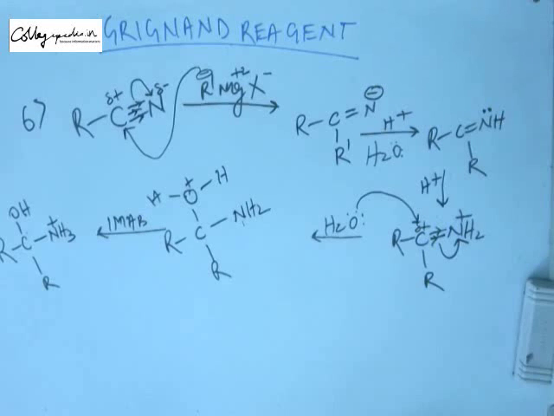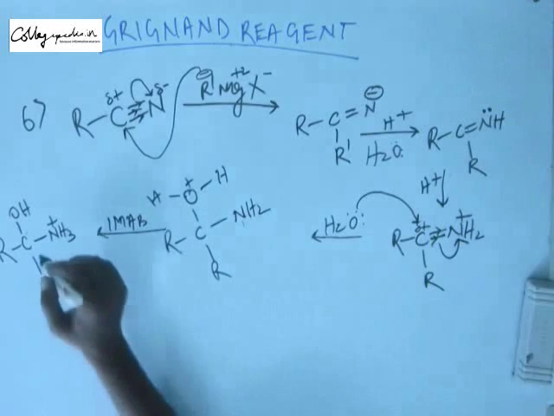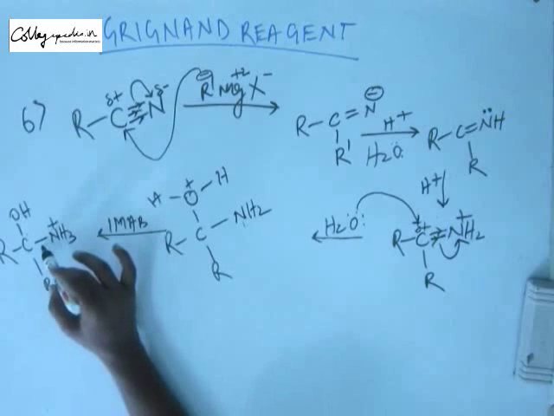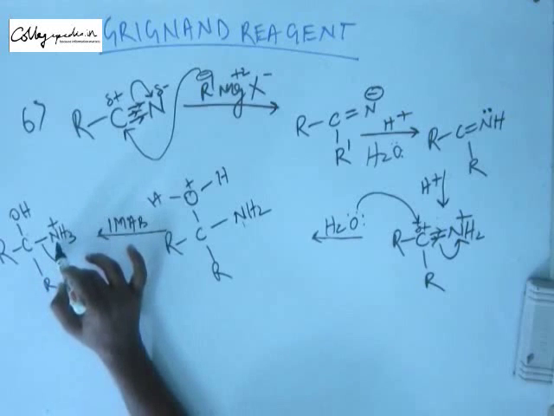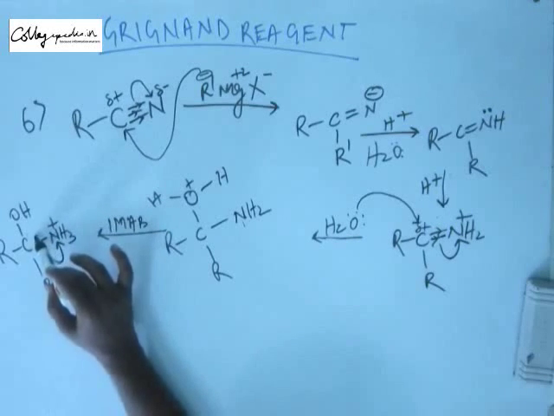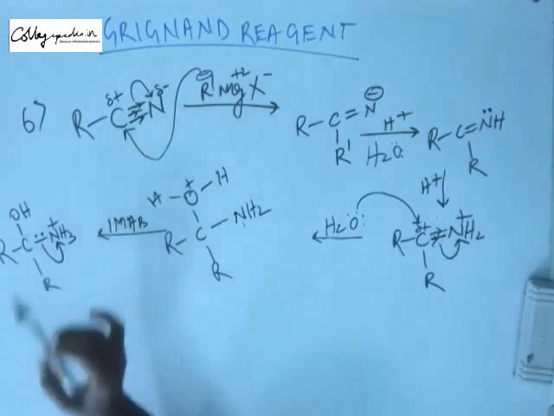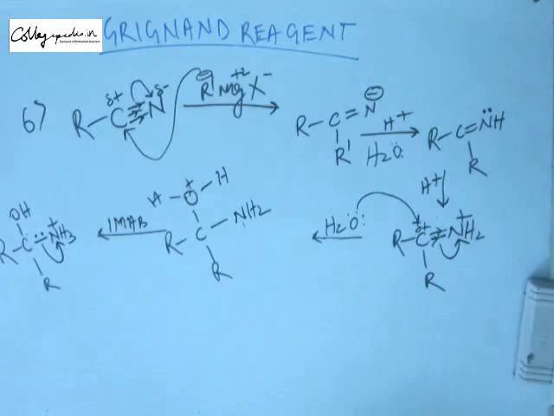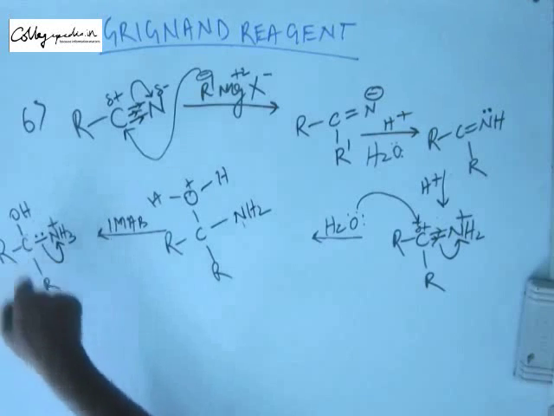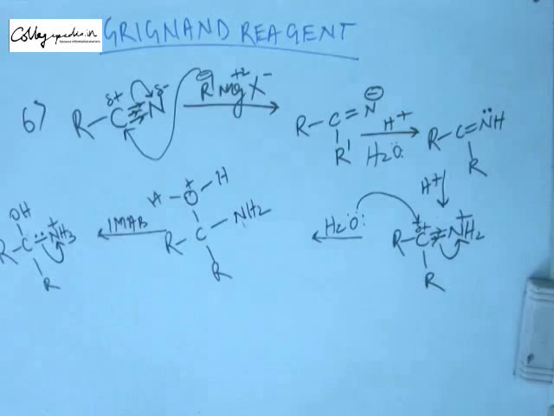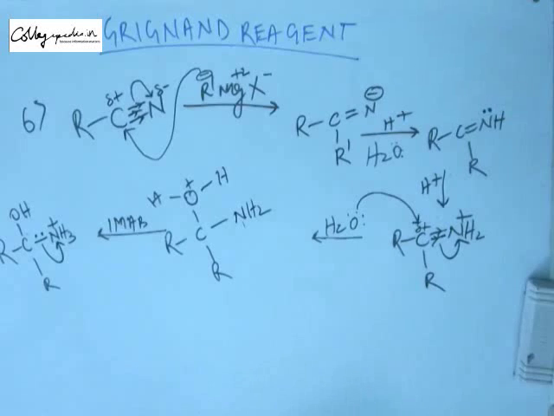When ammonia leaves the substrate, it will leave as neutral ammonia. This NH3 has a plus charge, so it will take away the electrons of the C-N bond. This bond has two electrons: one is nitrogen's own electron and one is carbon's electron. When nitrogen takes away its own electron, that doesn't increase any negative charge on nitrogen. But when nitrogen takes away the second electron — the carbon's electron — nitrogen gains one negative charge, which neutralizes the positive charge already present on nitrogen. So both electrons of that bond go away with nitrogen, making nitrogen neutral again.